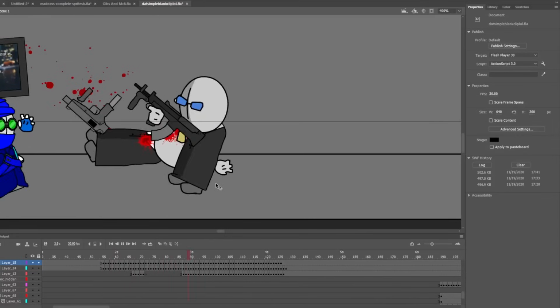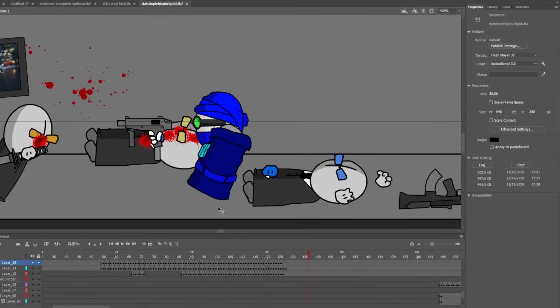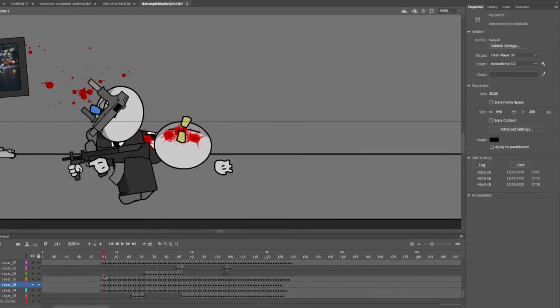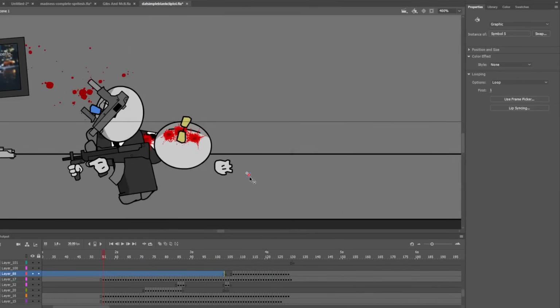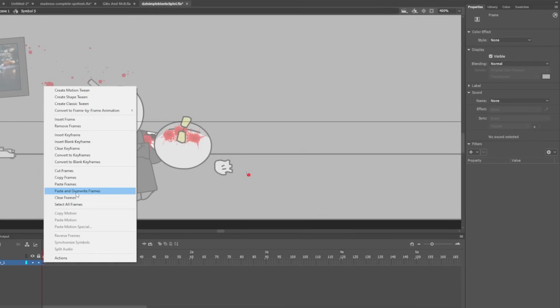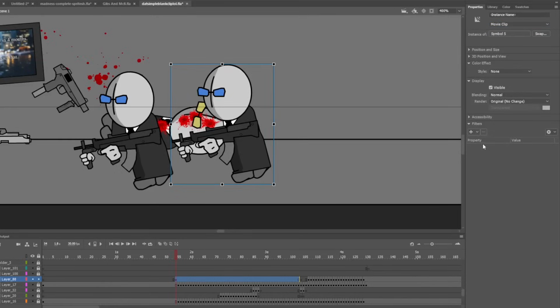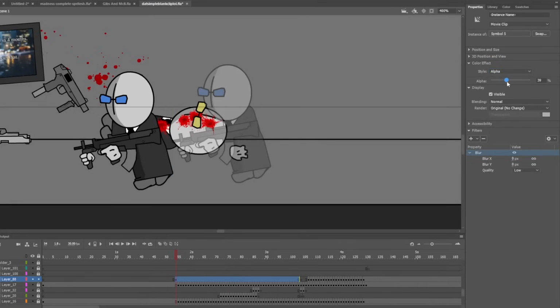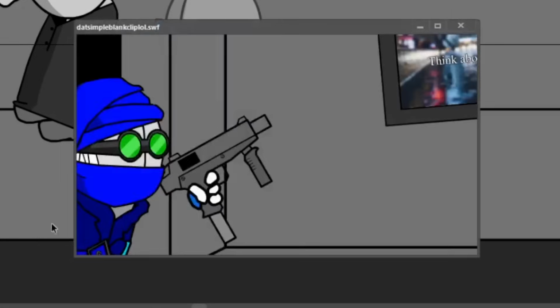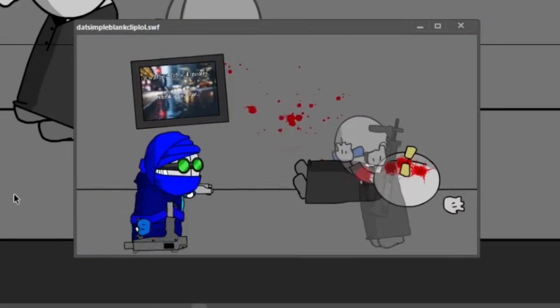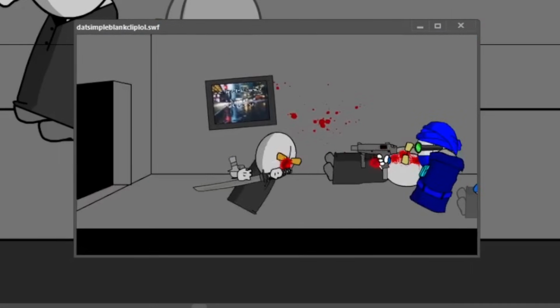Making whole characters transparent is even more of a headache. Beforehand, you have to animate the whole character, and then copy all the frames from each layer. Then, you create a new symbol and set it to movie clip. You paste all the frames inside it and position it where the first frame of your character was. Apply the blur and turn on the transparency. Now, what makes this process even worse is that you can't see your character's movements anymore in the preview mode. But once you export your animation, it will play out as intended. The same process goes for adding glow to your characters.